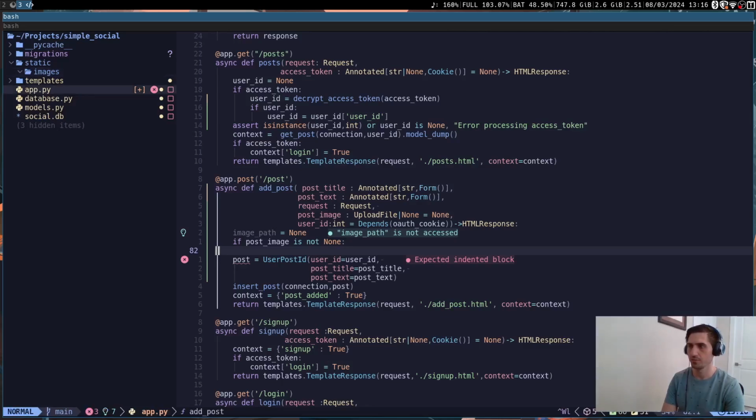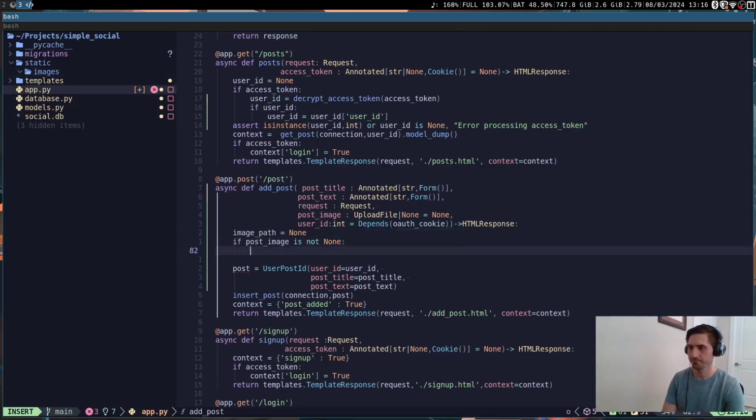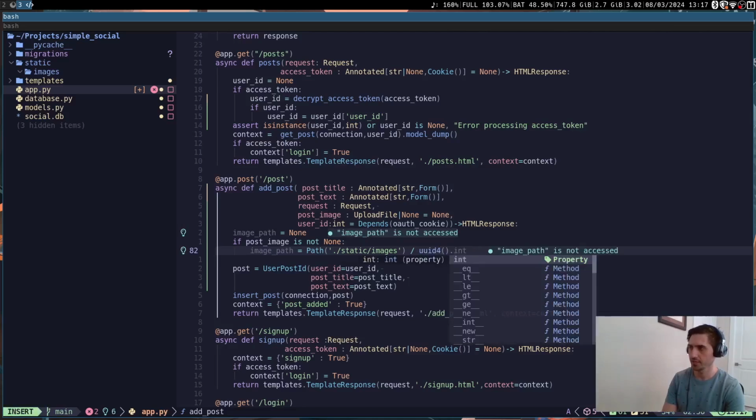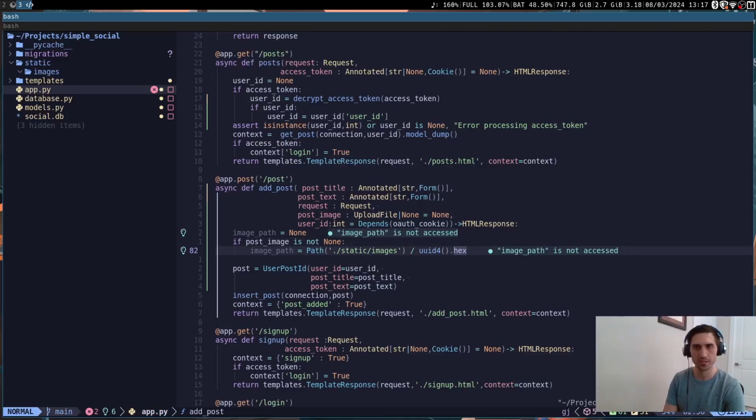So let's go back here, and we'll say our image path will be equal to path, and we're just going to give it the /static /images, and then we'll do a / and we want to do UUID4, and then we're going to do .hex, which will give us the string of it, and this will be where we're going to save the image to.